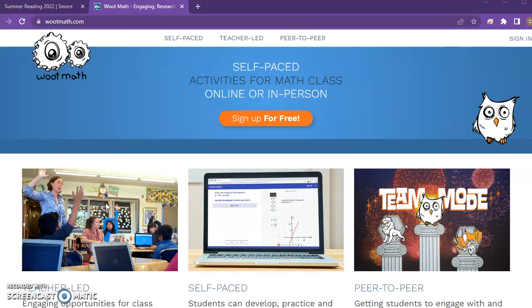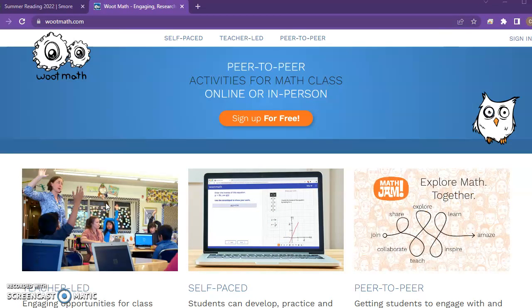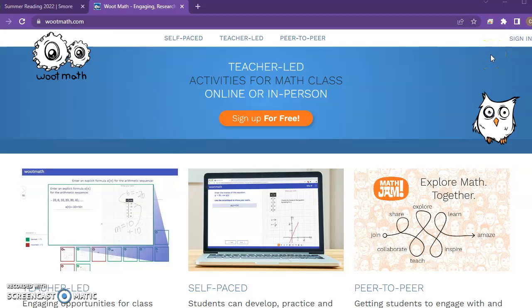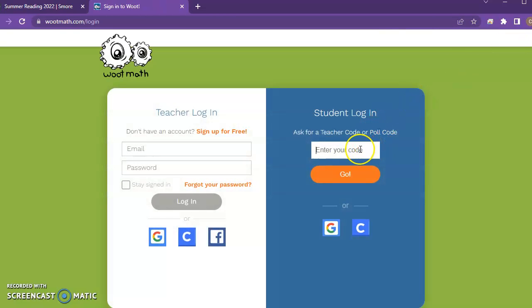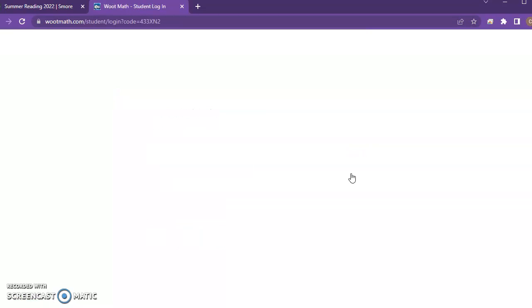Now I want to show you WootMath from the student perspective. Student would again go to wootmath.com, click the sign in, and then the student would enter the code that the teacher has given them for that particular class.